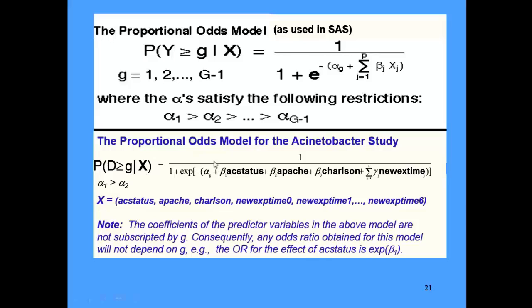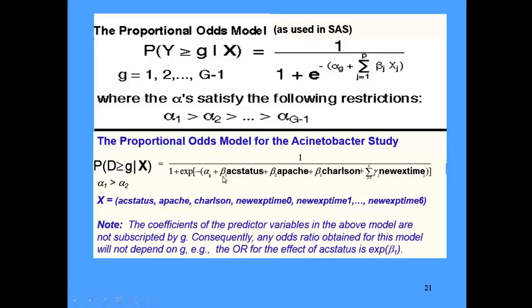And you notice, for example, the AC status variable just has a single coefficient. So this model is a no interaction model, because you don't see anything of exposure times a control variable. So what's the formula for the odds ratio for the effect of AC status? It's e to the beta 1. So you fit this model and you get beta 1 hat and you exponentiate it.